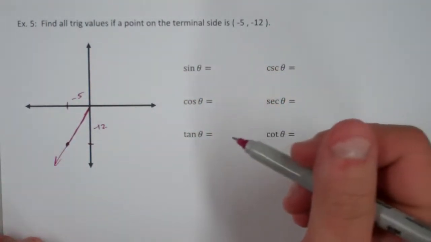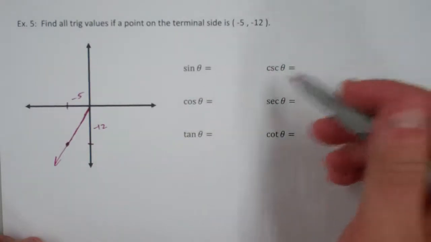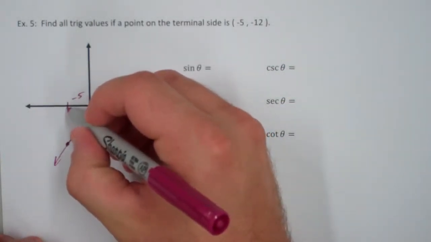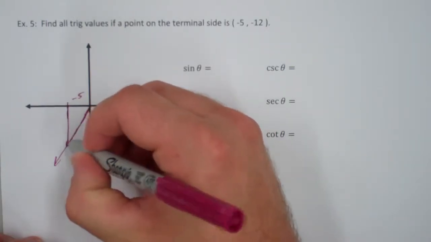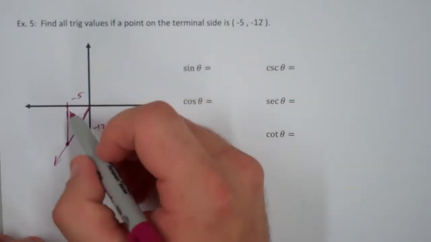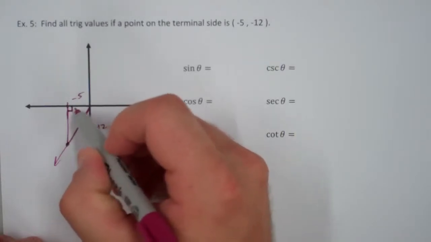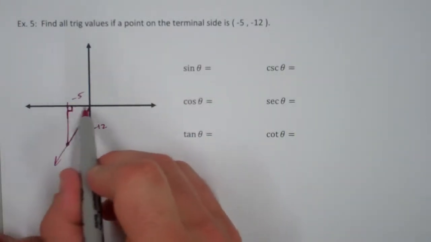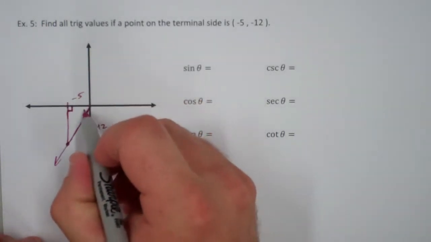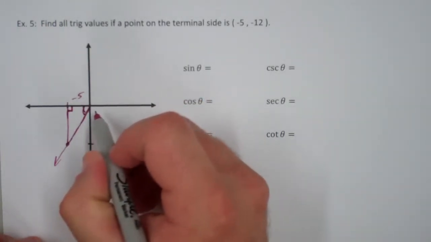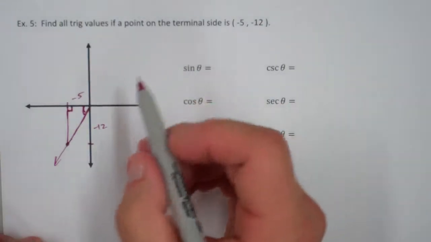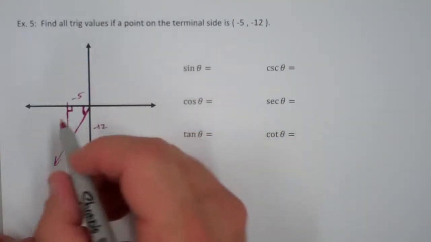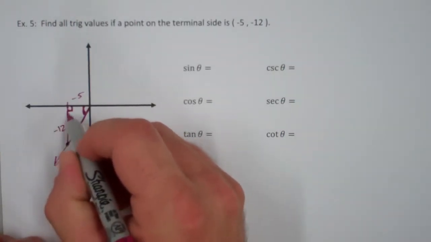There's a few different ways to solve this one or find these trigonometric ratios, so I'll show you both real quick. Some folks are going to want to draw a reference triangle here. It's important that you draw that with the right angle next to the x-axis, and then also this is going to be our reference angle. Okay, and this is our reference triangle, and we could figure out this angle, but I'm not sure if we'll really have to. This side over here is -12.